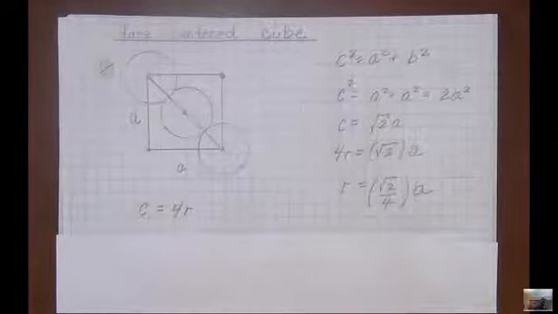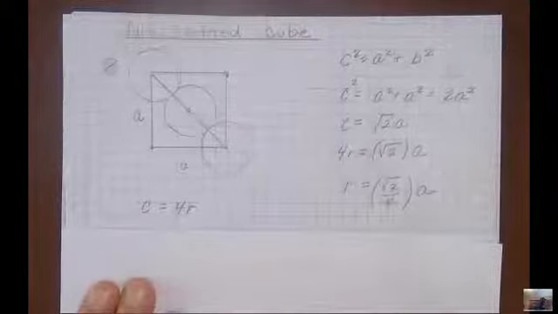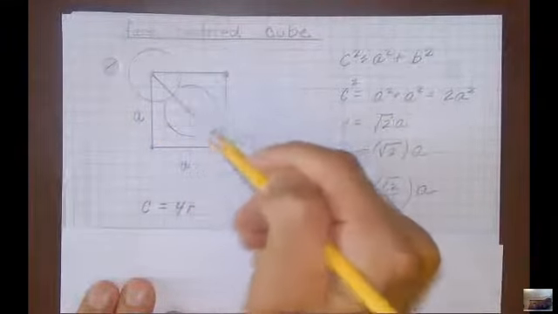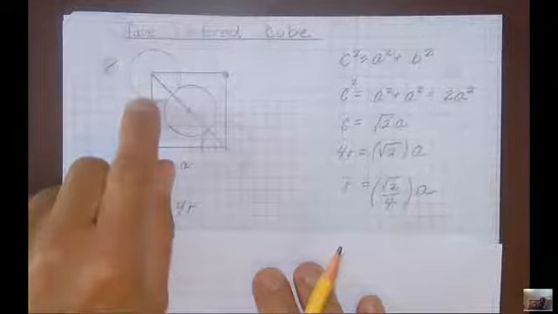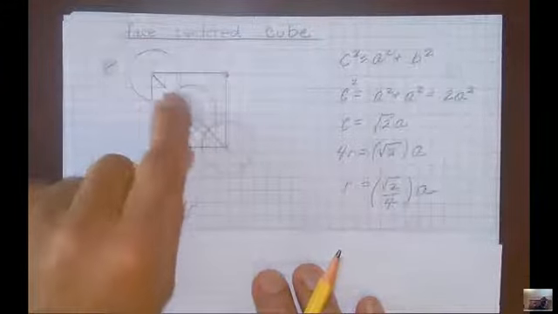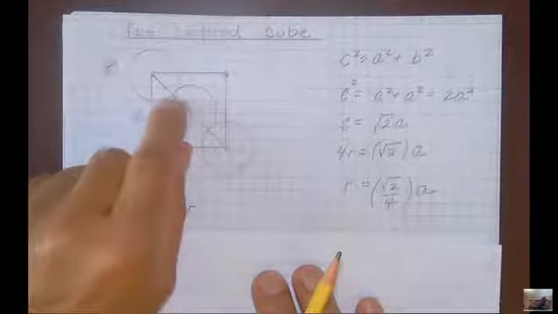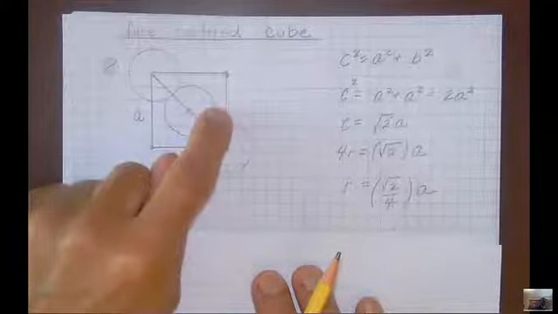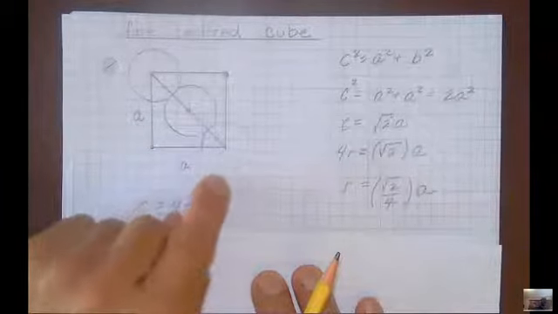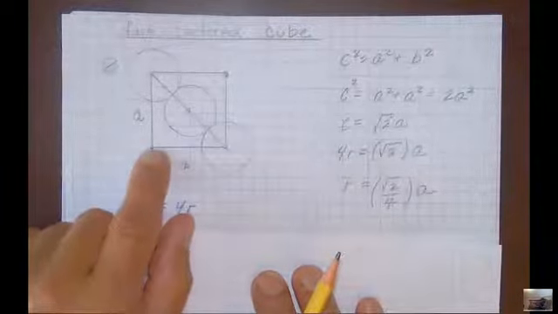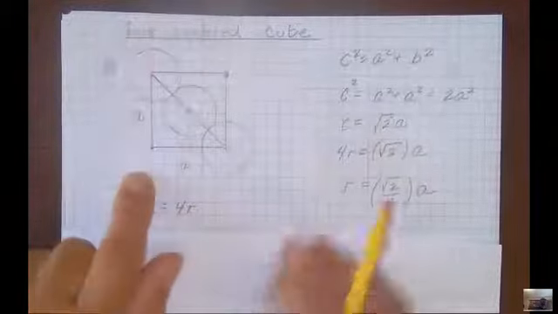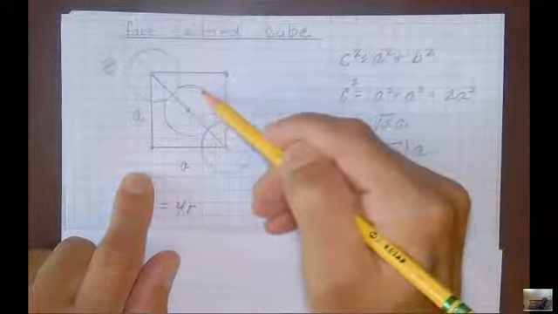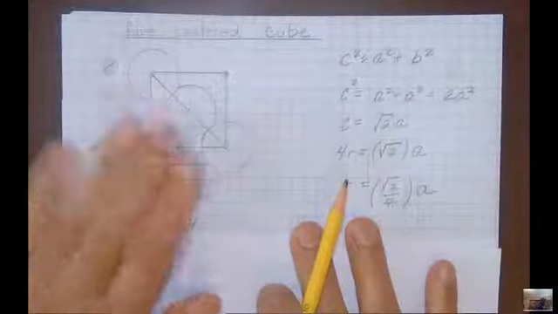For metal atoms, we tend to think of the metal atoms as being close-packed and actually touching one another. So the electrons of the outermost shell of one atom come into slight contact with the outermost shell of another atom, which comes into contact with the outermost shell of another atom. There are two more in this face-centered cubic structure: one over here that I didn't draw and one over here. I could draw a similar line across this angle, but I wanted to keep my picture nice and simple.